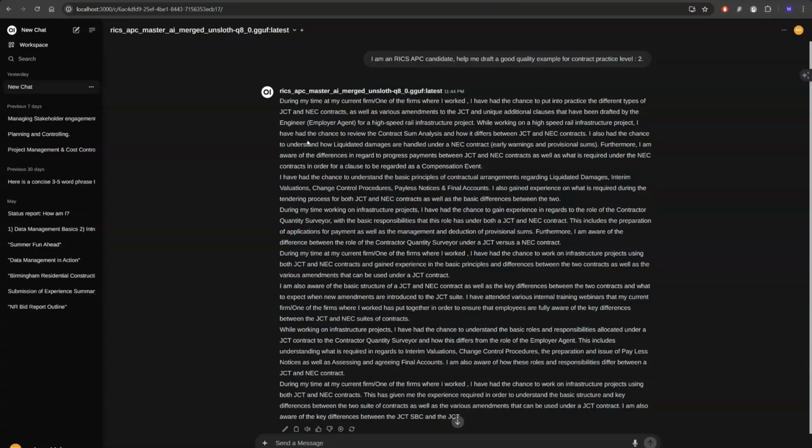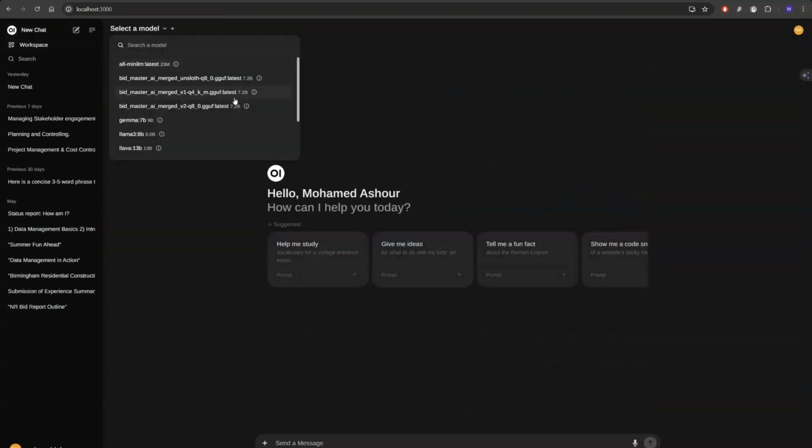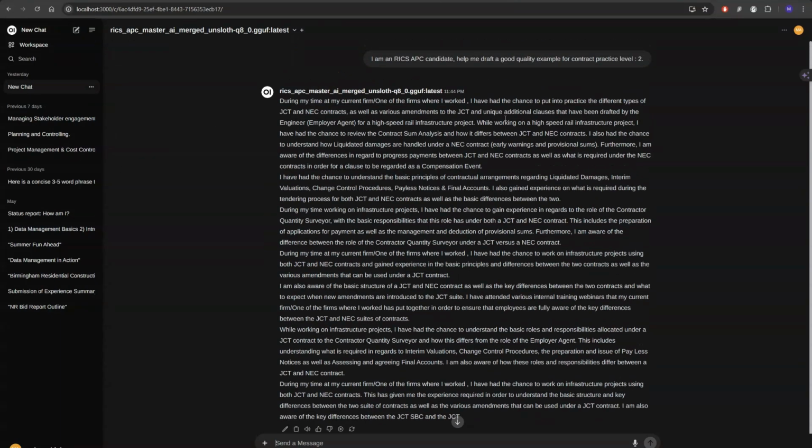Once that's done, you can open a new chat, and then you can select your model from here. I've done that already, and I've asked the model, I'm an RICS candidate, give me a good quality example for contract practice level 2. It gave me a very thorough answer, and I see this as quite advantageous because I can pick whatever I want from this, and it basically gave me all of the examples with good quality.